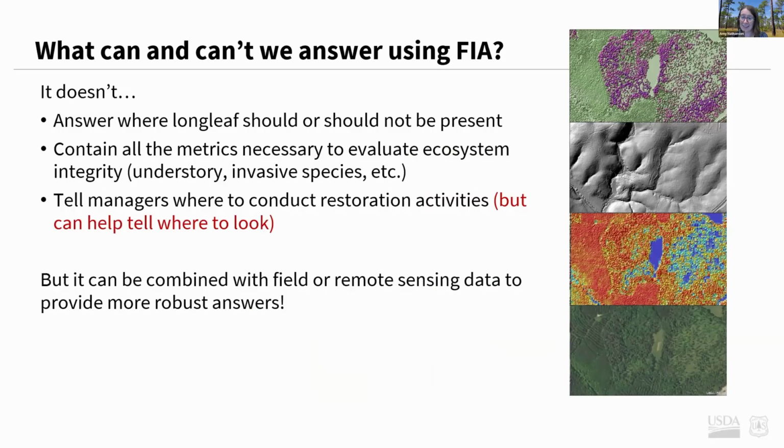It doesn't tell managers where to conduct restoration activities. The analysis was non-spatial, but it can provide insight in where to look. And it can be combined with other data sets to try and provide more robust answers in terms of where we should be doing active management for ecosystem restoration.